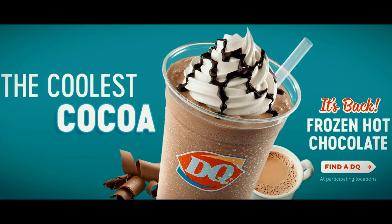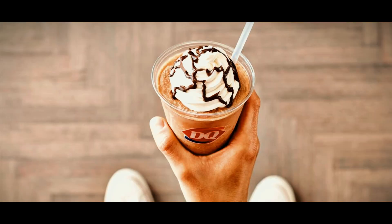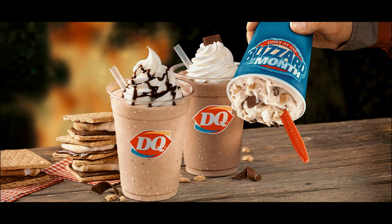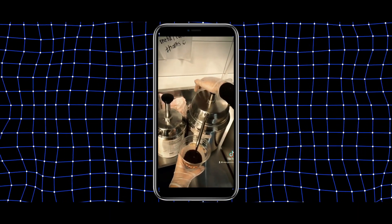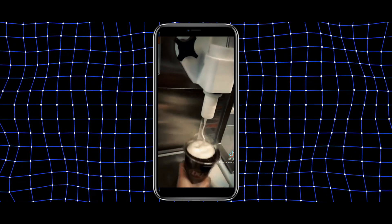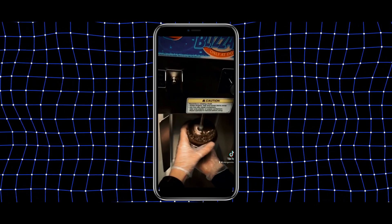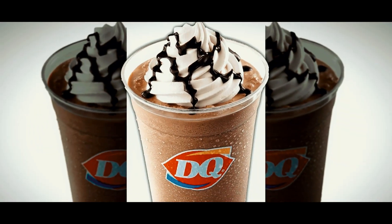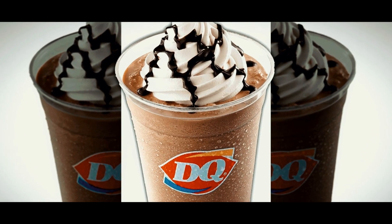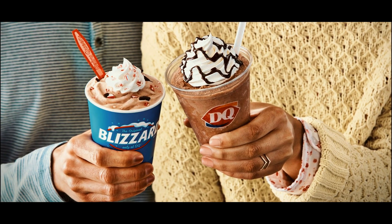If you're in the mood for adventure this season, don't miss out on Dairy Queen's Frozen Hot Chocolate. This unique blend delivers rich, chocolatey goodness in a refreshingly cold format. The indulgent treat combines the comforting flavors of traditional hot chocolate with Dairy Queen's famous cool, creamy texture. With this drink, you'll enjoy a mix of premium cocoa over ice, topped with a swirl of whipped cream. It's like relishing your go-to winter drink suited for any season. If you're up for trying something new, pair it with one of Dairy Queen's famous Blizzard treats or a classic burger for a satisfying and flavorful meal.